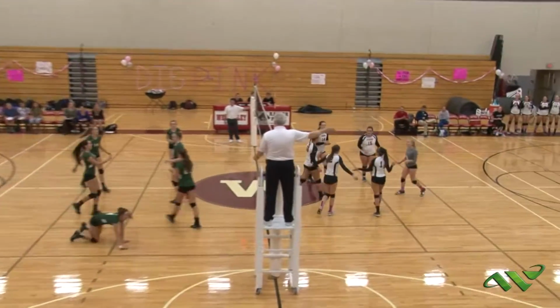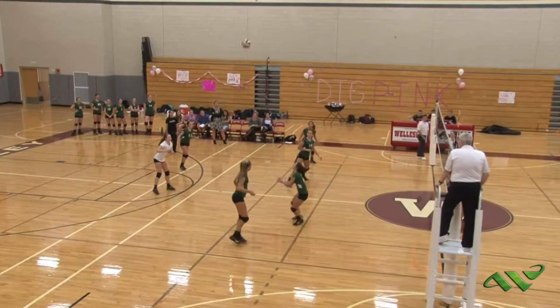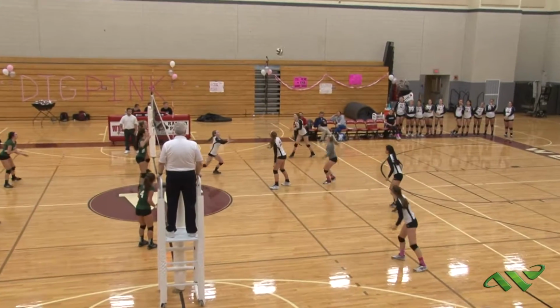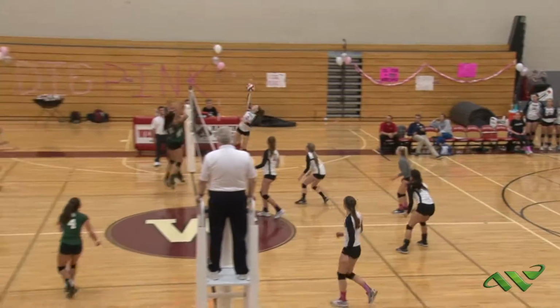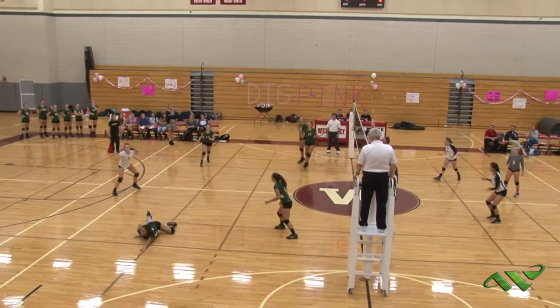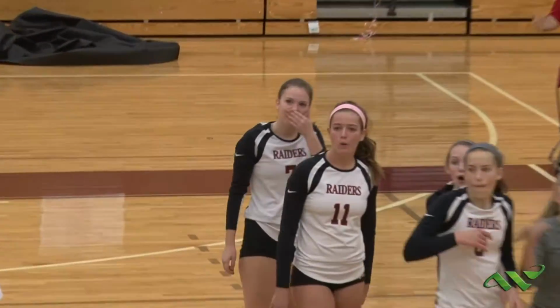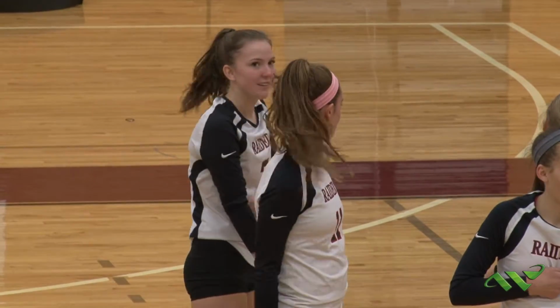And this match would have its challenges as well, as the Raiders, holding a 4-point advantage, look to make it 12-7, and what looks like should be a point going Raiders' way instead falls to Billerica, and the ball lands on the line. But the head ref takes his sweet old time calling it, much to the chagrin of Lily Malik and the rest of the Raiders.